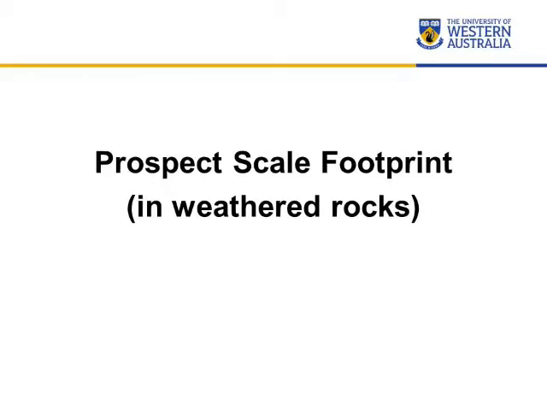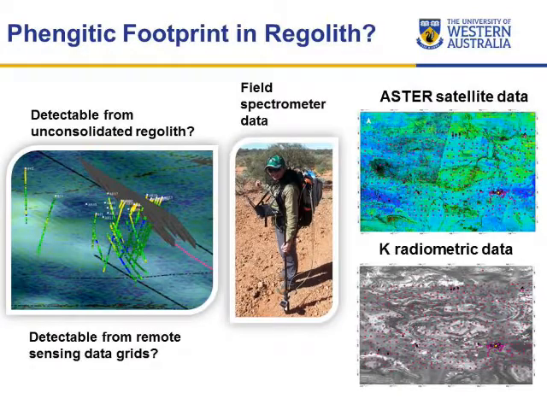The preservation of the long wavelength signature in the white micas enables us to map that from the surface, which is what I did from the regolith. So I used the field spectra to ground truth the ASTER satellite data, and then used the ASTER satellite data and the aluminum OH composition that you can get from it with the potassium radiometric data to map out white mica alteration.